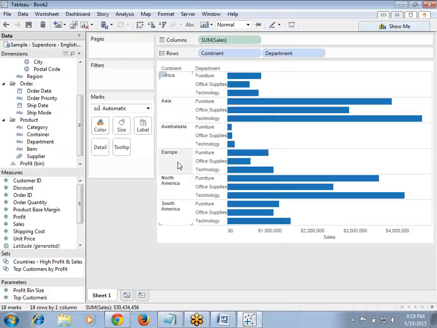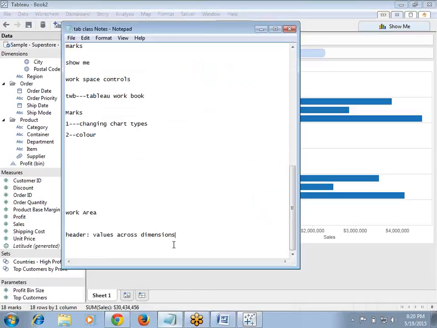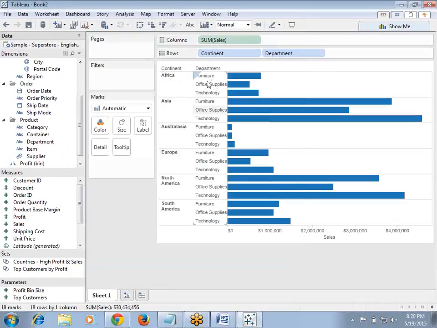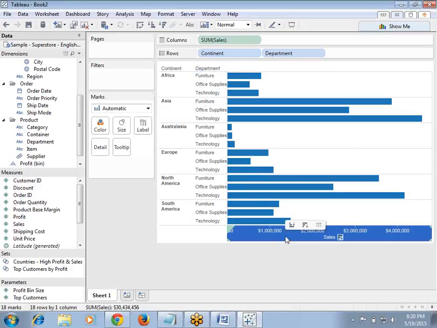Values across the dimensions are called headers, and here continent and department are called header labels, which means column names. Headers means all these values like Africa, Asia, and furniture, and continent and department are both header labels.